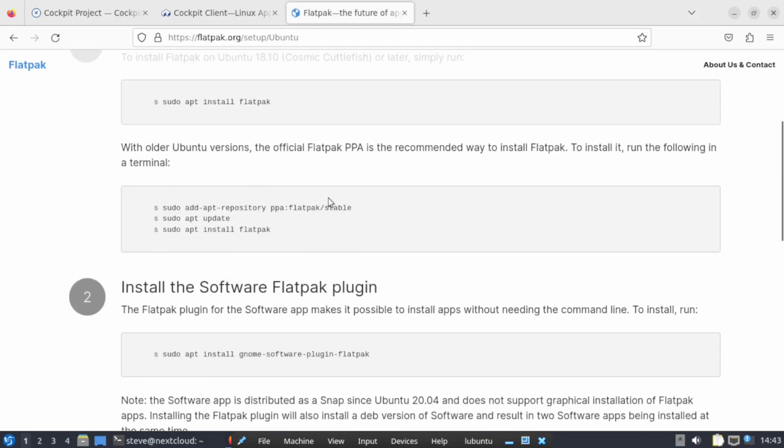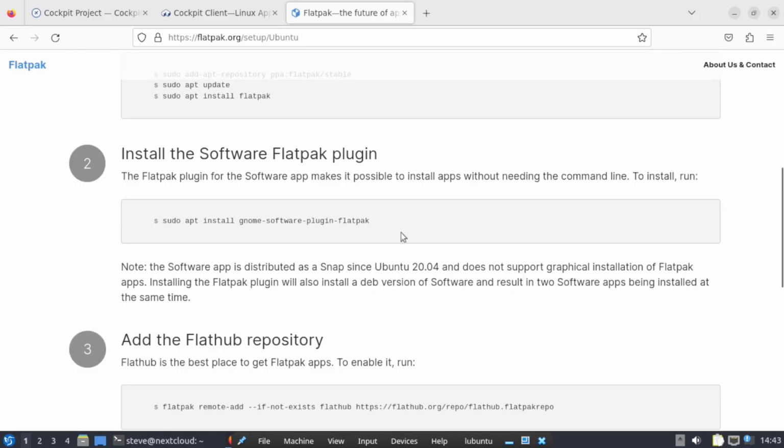Now if you want all the bells and whistles, like for instance the GNOME Software plugin, you can cut and copy and put this in there. But I don't use that, so you can, but I don't.